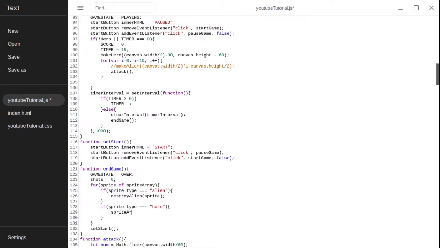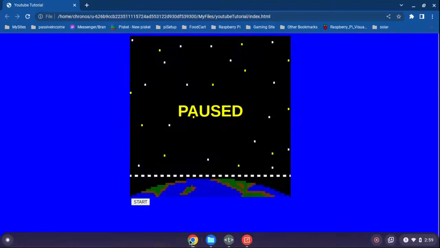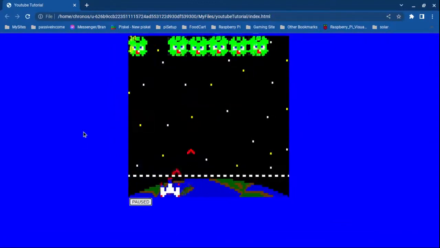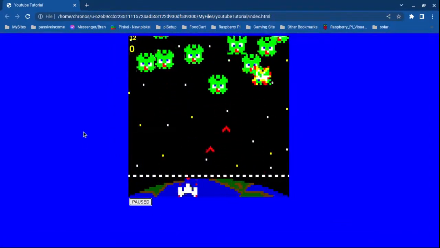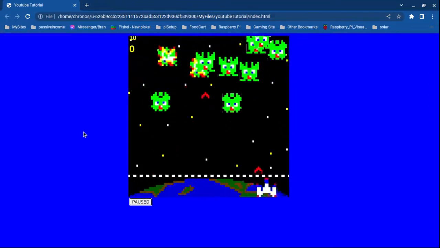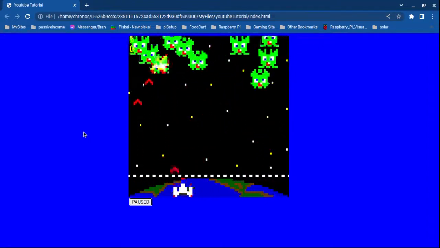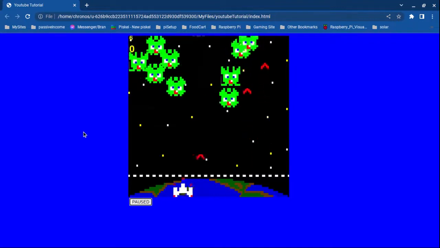So you say sprite array, call on the sprite array to splice something, and in the parentheses you also call on the sprite array again to give you the index of the hero, just like we do when we destroy it, except this time we don't want it to explode, we just want it to go away. And don't forget your comma 1. So that'll work for the hero.